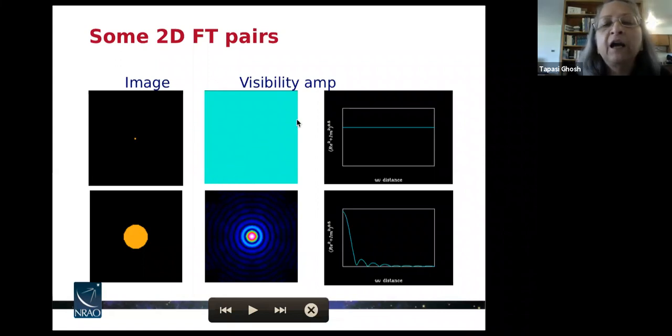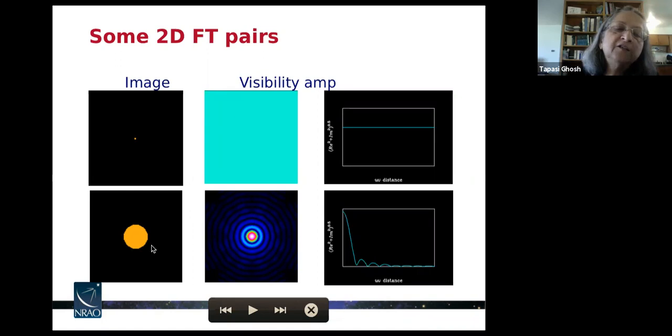Now taking a cut through a radial direction, which will be the UV distance, this is looking at the visibility as a single line plot. You plot the visibility versus UV distance, it'll be a constant line. The Fourier transform of that is a delta function. And so these match up.